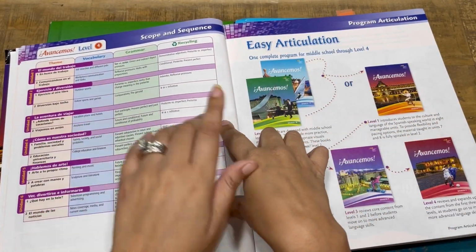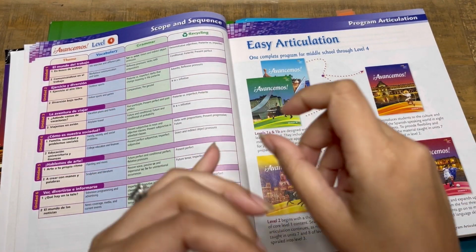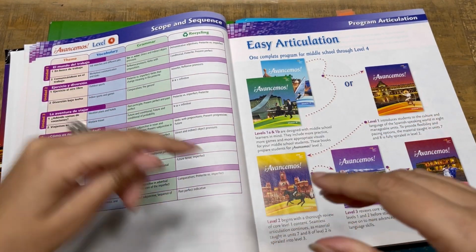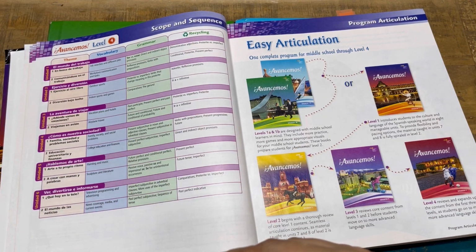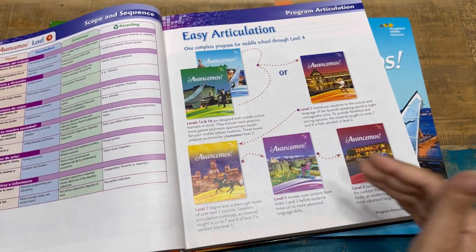And then level 4, you have el mundo del trabajo, so the world of work, ejercicio y diversión, so outdoor sports and exercise and stuff like that. Diversión debajo del techo, la aventura de viajar, so the adventure of traveling, cómo es nuestra sociedad, how is our society, familia, sociedad, and things like that. Hablemos de arte, let's talk about art. Divertirse and informarse, so let's have fun and get informed. The sections on level 4 look quite different than the other years, just to keep that in mind if you're moving into something else.